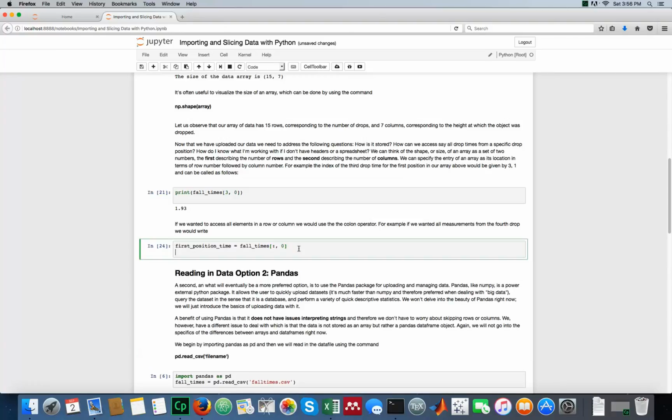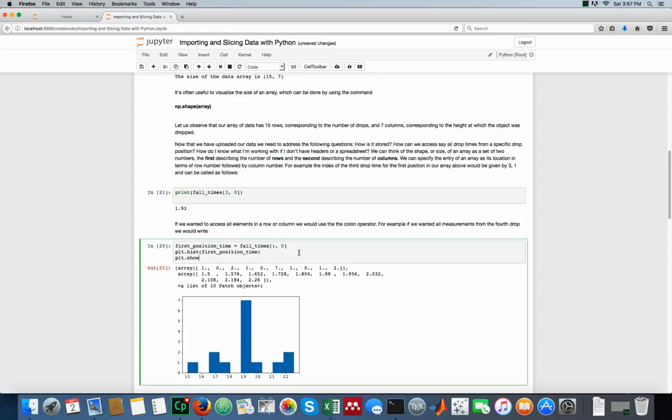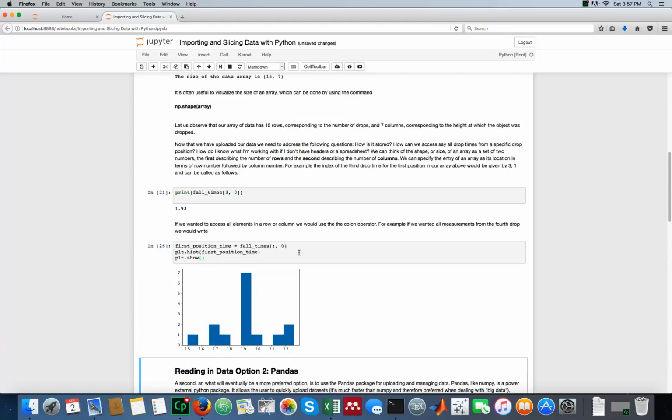If I wanted to have a histogram, I could do plt.hist of first position times. Let me follow that with a plt.show, just so we don't have the output array shown. And here we can see a histogram of the data. Now, it's not really computationally efficient to create a new variable for every single column of an array.